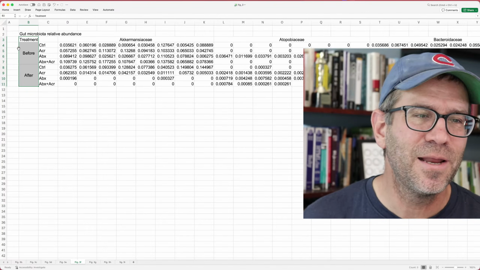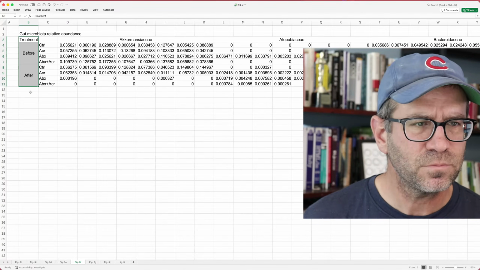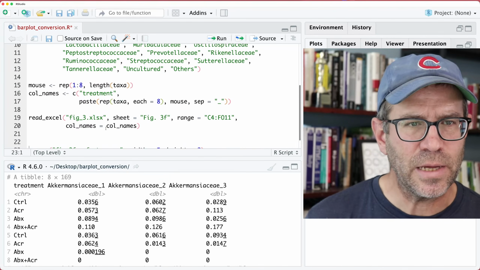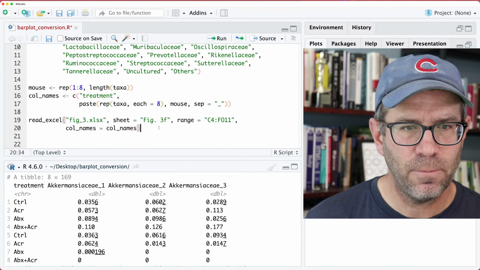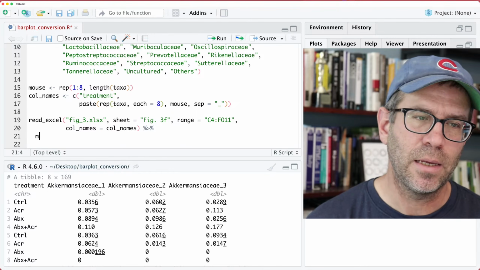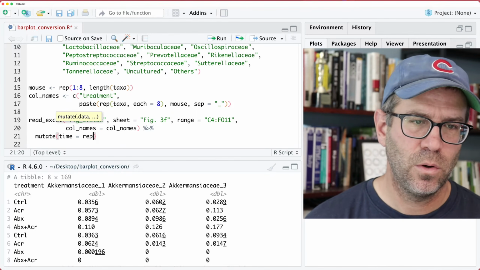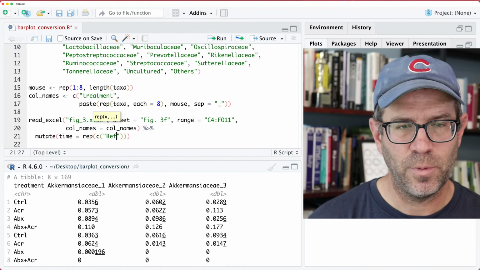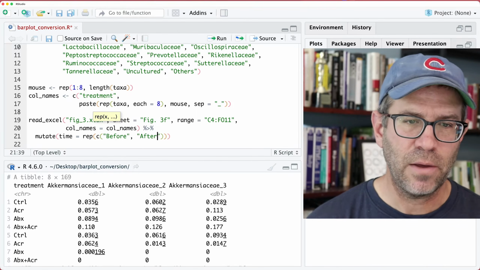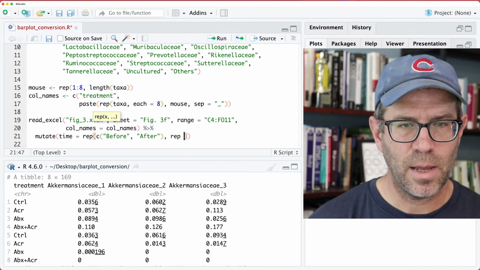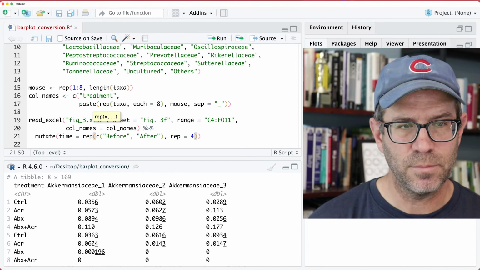I mean, that's not what I would call it, but there's a before and there's an after. And so I'm going to call that time. And so right in here, I'll go ahead and do a mutate, and I'll do time, and then we'll do rep, and I'll do before and after, and then we're going to rep each of those 4 times.